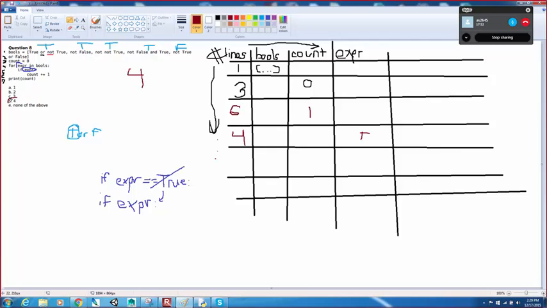And it's going to print out count, and that should be 4, right? So you see how that happened? Right, because we have 4 trues, and the line below the if is going to execute every time this is true. So that's going to execute a total of 4 times.